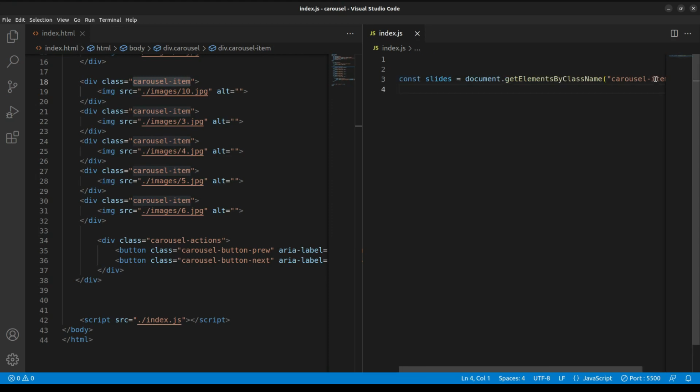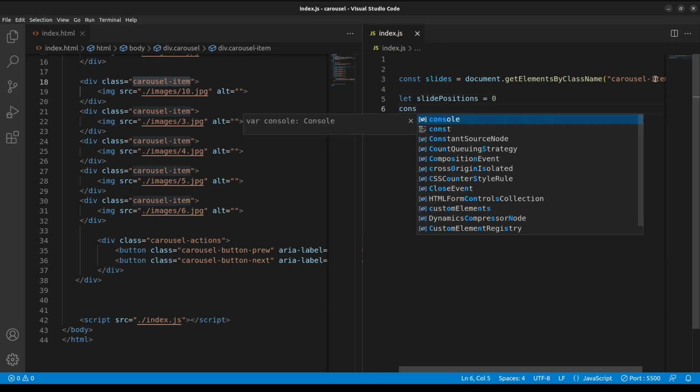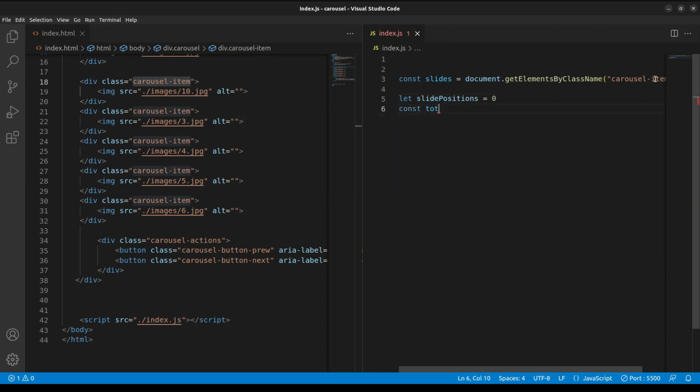Yes, and we have another variable, slide position, equal to 0, and another const, total slides, equal to slides dot length.